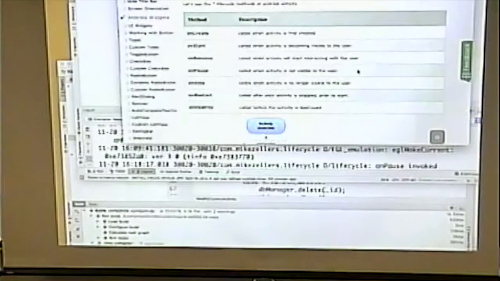OnPause is called when the activity is not visible to the user. Versus called when activity is no longer visible to the user. Then called after your activity is stopped prior to start, so that's an onRestart. And then finally called when activity is destroyed. And they have a little flow chart for this.